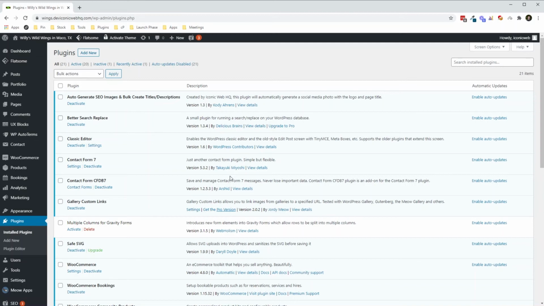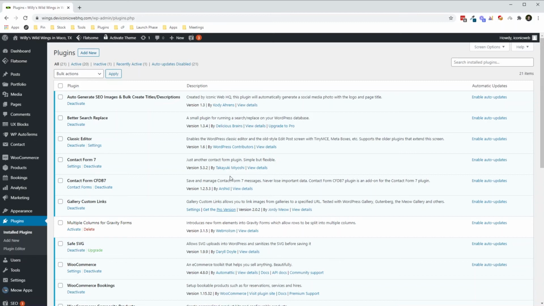Now, what you have to watch out for is just because everything is open source and people can make plugins, there are going to be people out there that make malware or viruses in their plugins. And so if you download that and put it into your website, you're going to essentially upload a virus into your website. So that's what you have to keep careful of. If you have any doubts or anything, you can send it to us and we'll check it out to give our best judgment to see if it is a virus or not.